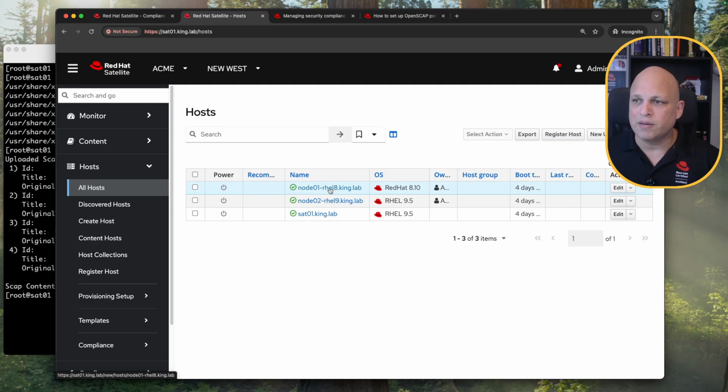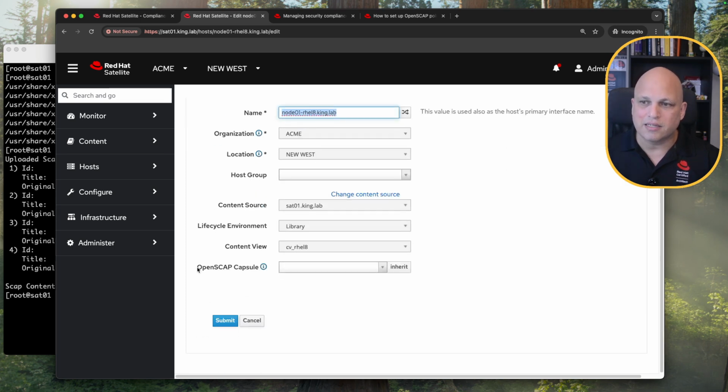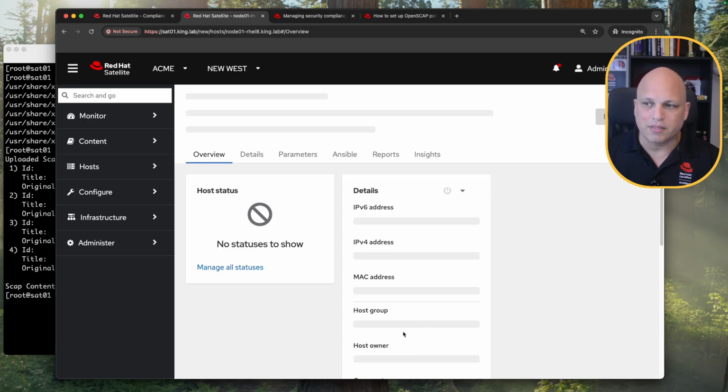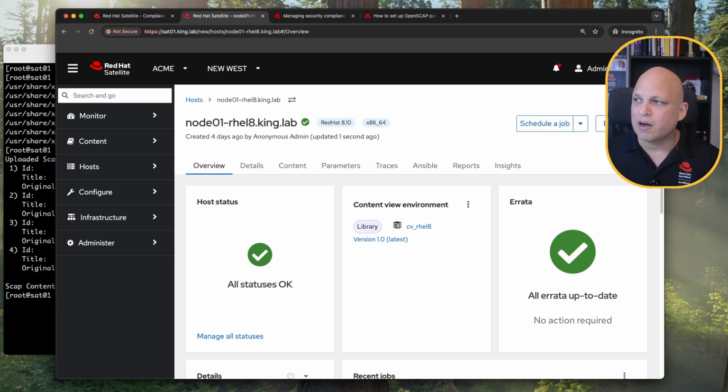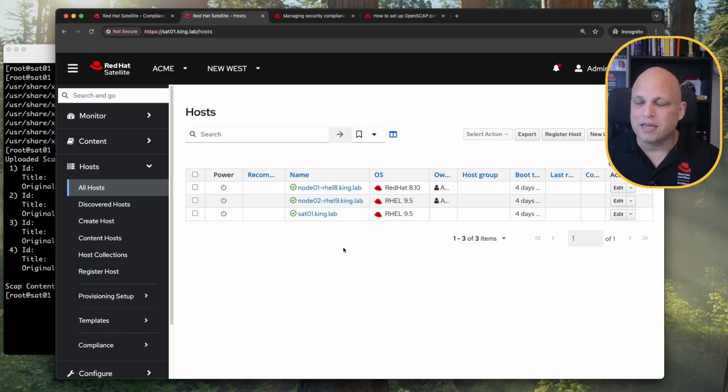We have this machine. Let me show you one point. This is very common information. As you can see, this OpenSCAP capsule server is not selected. Eventually, this can cause some problems. I'm going to talk about this, but I would like to enforce, to guarantee that this is selected properly. So I can select the server and submit, and that's okay. Now, if I come back, I can see that the OpenSCAP capsule, the capsule for OpenSCAP, is selected.